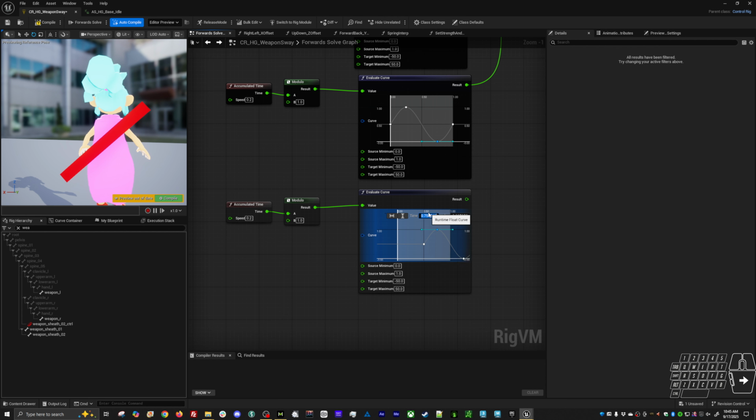So we'll put this at 0.75. We'll add a key with our hotkey now. We'll put it at 1, and that'll be 0.5 there. And then we'll add another key over here. Same thing. We'll say 0. We'll say 0.5. And then add another key, just 1. We'll say 0.25 and 0.